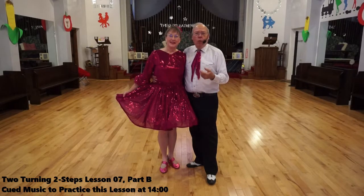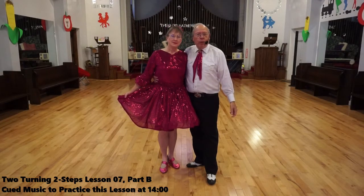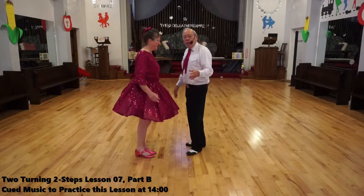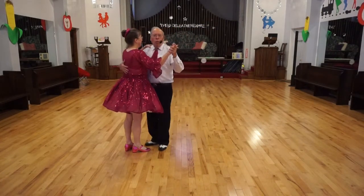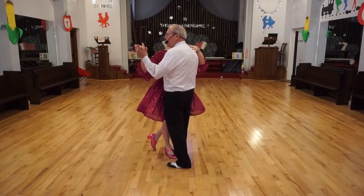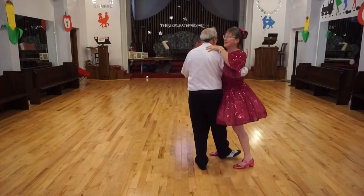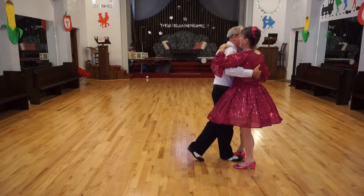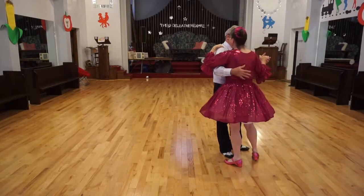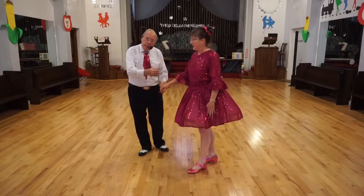Most of the time when you do round dance or social dance, you will do two right turning two steps, one following another. Now, the turning two step, we did a right turning two step, another right turning two-step. And then do a side two-step each way. Alright? We do two right turning two-steps. I want you to know how it progresses down the line.